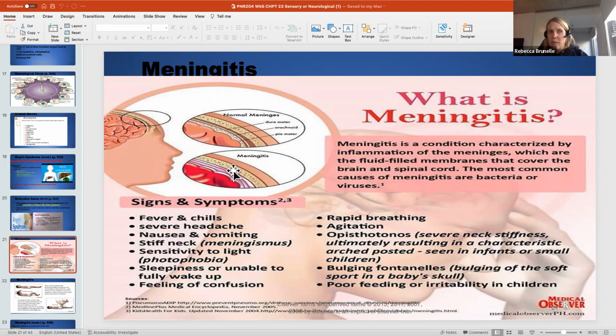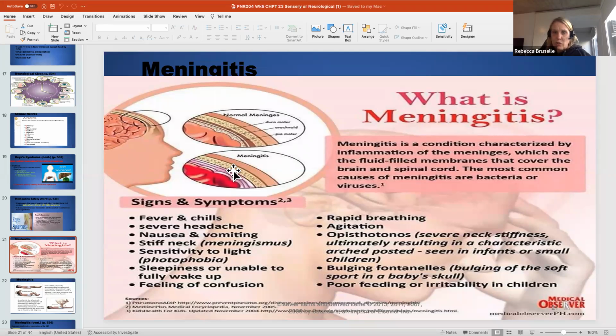You can be quite sick with meningitis: fever, headache, vomiting, very sensitive to light. They can have an altered level of consciousness. They can be confused. You worry that, in worst case scenarios, it can lead to increased intracranial pressure. So there's something that we refer to as Cushing's triad.